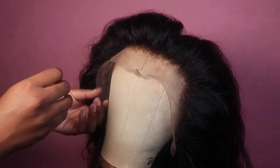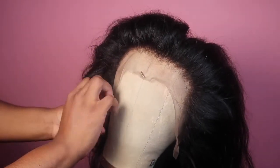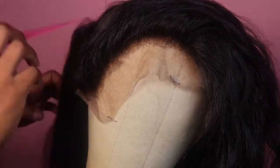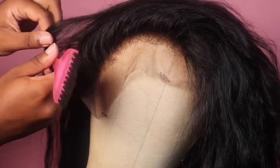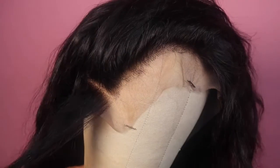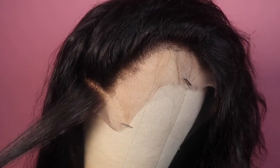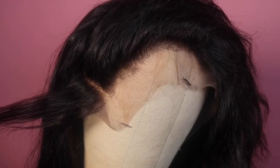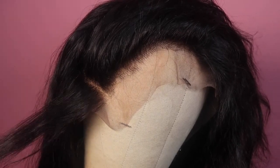Now normally I wouldn't really do this, but because I was using basically a jet black color, I didn't want to risk staining the lace. I know a lot of people use the Got2b Glued spray to protect the lace, but I've seen a few videos where that spray did not protect the lace, so I didn't want to take no chances in staining my lace. So I'm going to apply the dye directly onto the roots first, and then I'm going to just do the watercolor method for the rest of the wig.